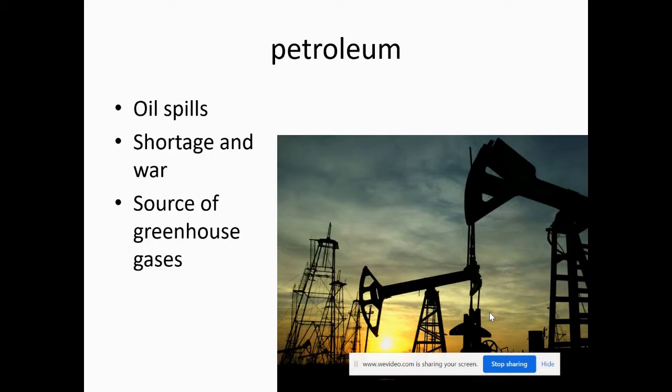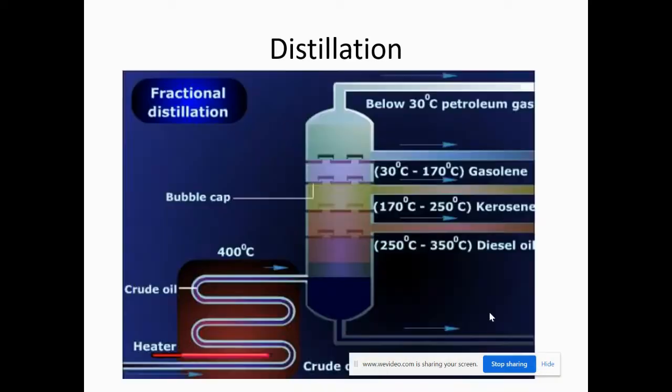One thing all three of these energy options have that is beneficial economically is they're easier to transport than solar or wind. We also get all these components out of gasoline or petroleum by boiling point. So as we raise the temperature, different things become a gas, and it's called fractional distillation, meaning separated by boiling point.